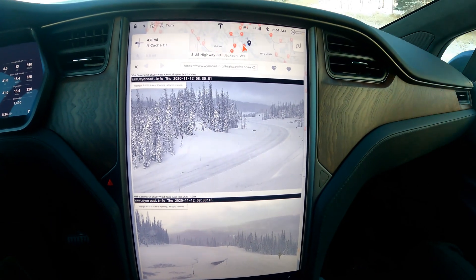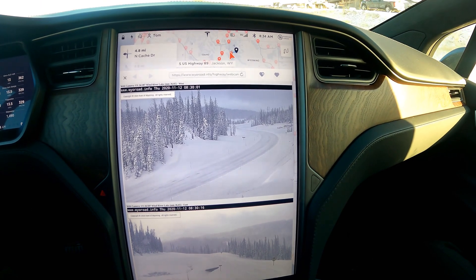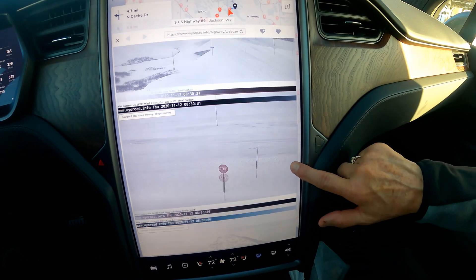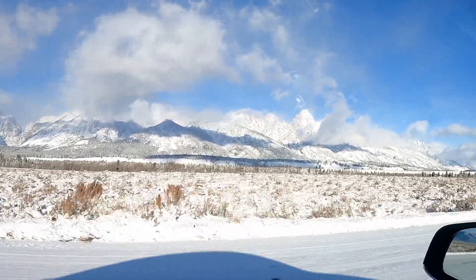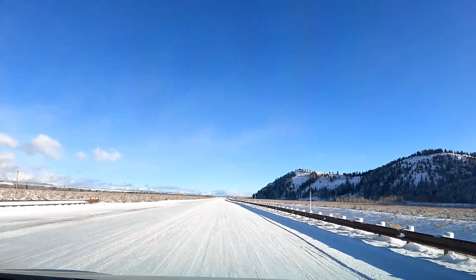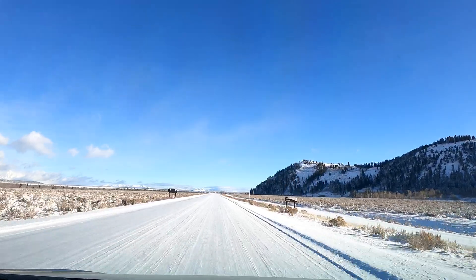Here's where we're heading. This is the web browser, and I've pulled up the Wyoming Highway Department webcams. It's kind of handy to be able to have a good visual reference for what the roads are like. There's the Grand Teton in all of its glory. The roads continue to be snow-packed, and this is what it's like in Teton National Park.